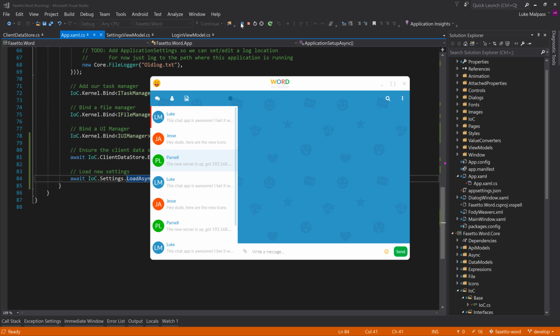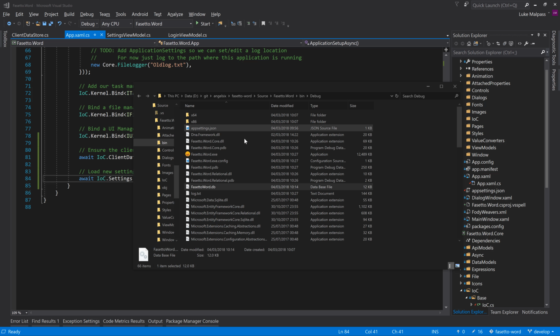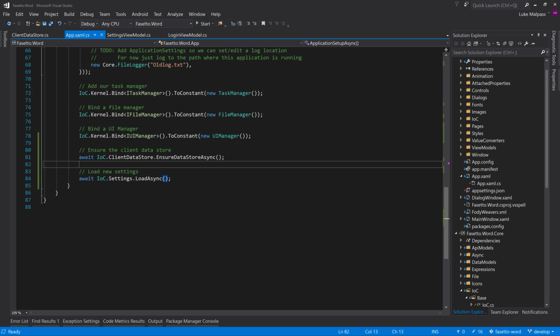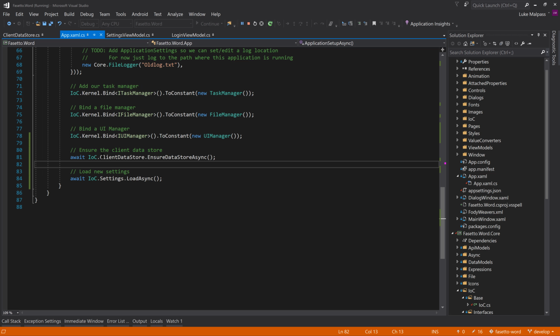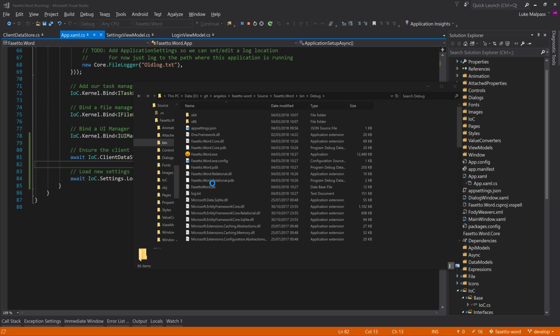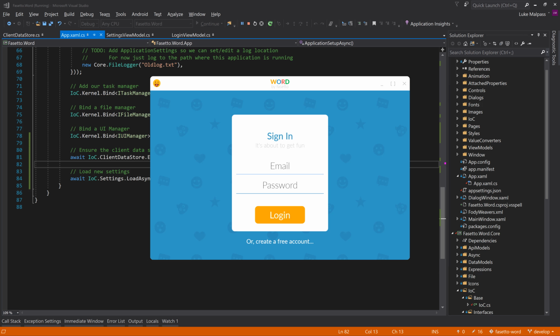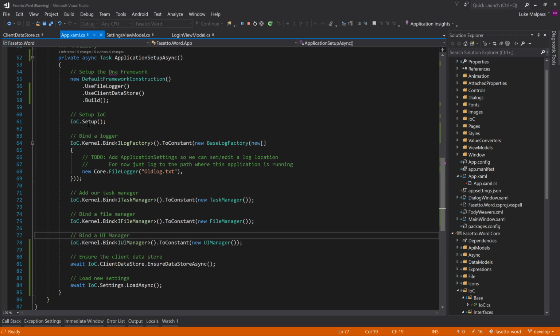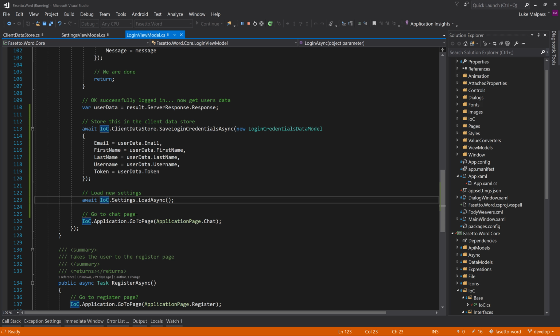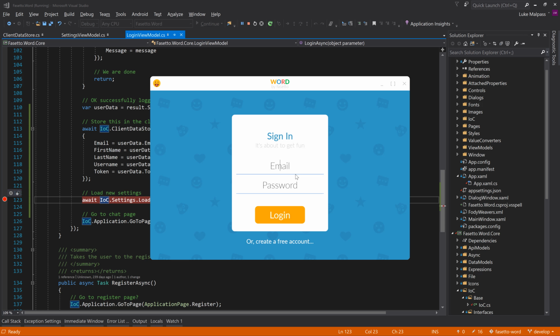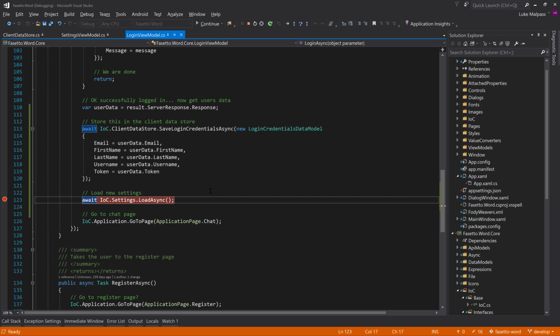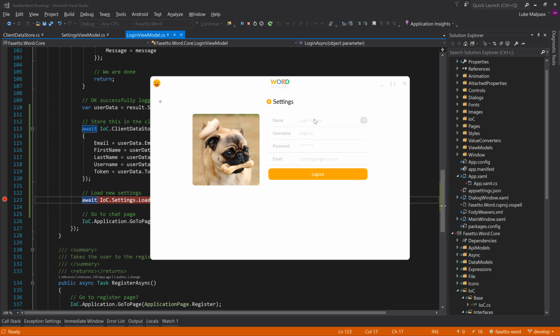So that's worked. If we were to then delete the database, so goodbye database, start back up, it should create another database. We can see that it's created a new database, and we're back to the login page. So now this will use the logic not from the app loading, but from the login here to then load. If we then do angel6 password and login, it gets to there, loads the settings, and now the settings page has got the properties as well.